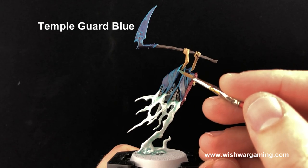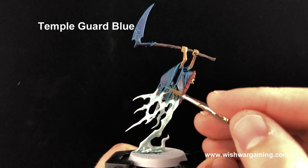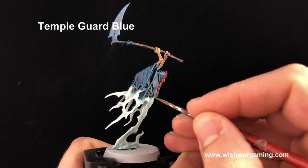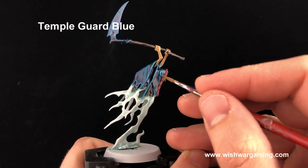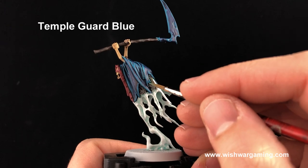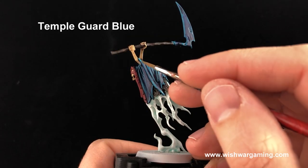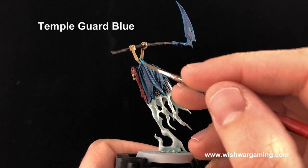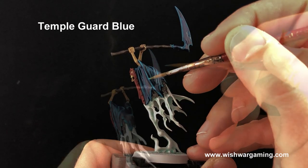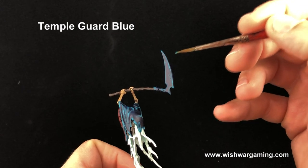We'll go for the Temple Guard blue and we'll apply them on some part of the edges that were painted earlier using Sotek green. Go for it and try to apply them on like 50% of the parts of the edges painted with Sotek green. Make it look something like a dotted line where dots are the parts where you use Temple Guard blue. And do the same for the side head using also Temple Guard blue paint.